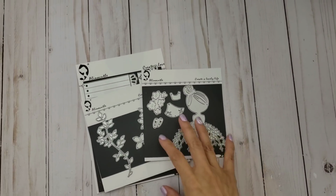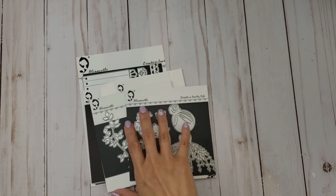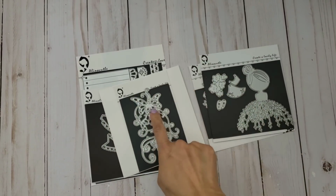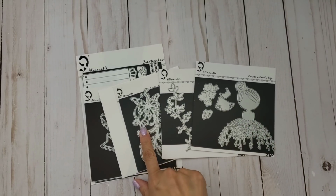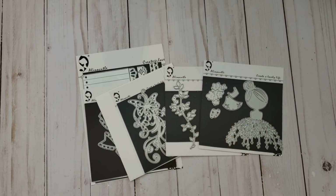So again, using this dancing girl doll and the vine die, I created another cute little project. Oh, and also this butterfly die right here. I think it's a flying butterfly. I will leave the links down to all the dies that I used in these projects.